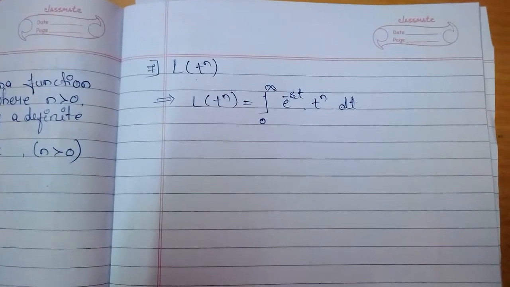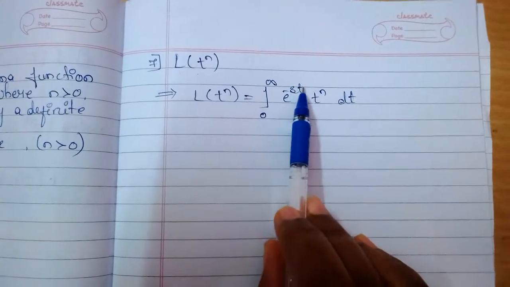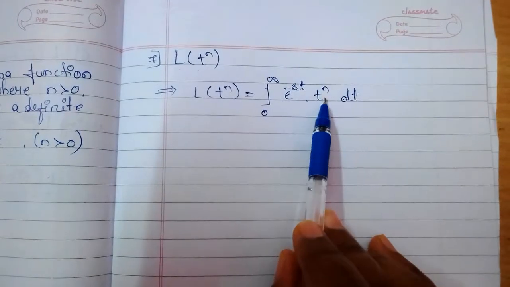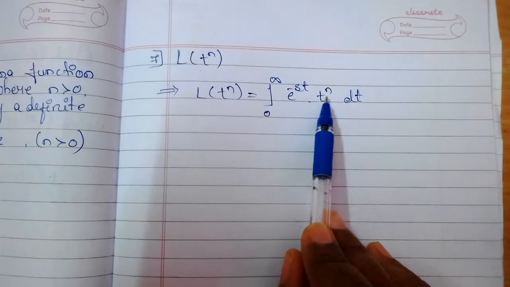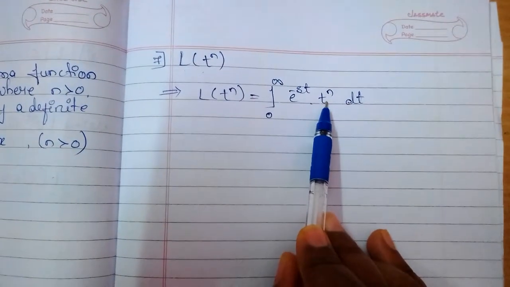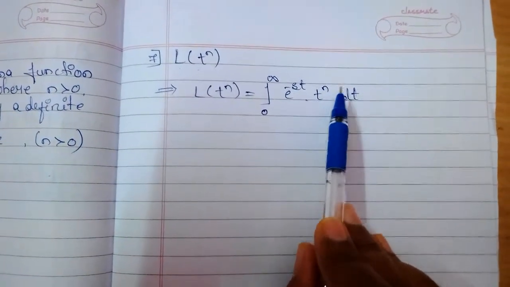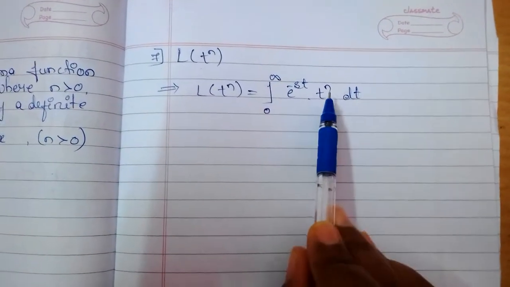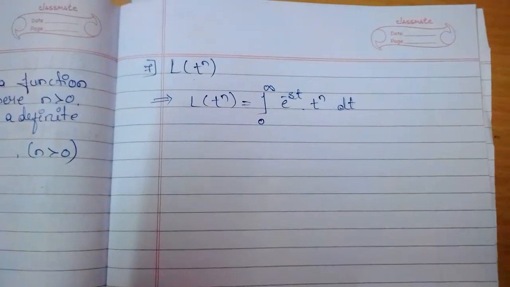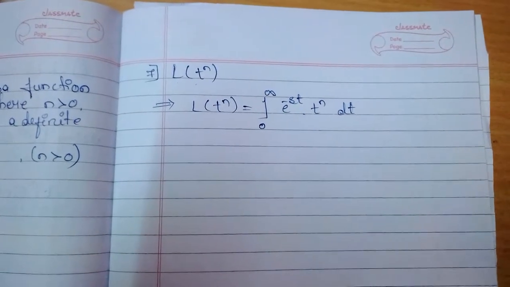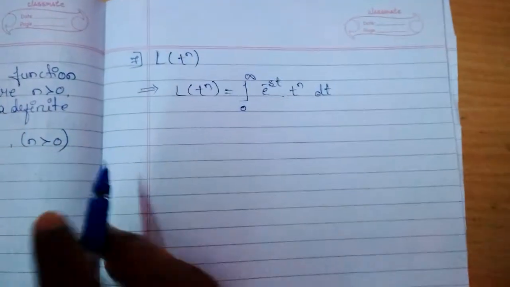Here we are not using Bernoulli's rule. When we use Bernoulli's rule, e raised to minus st is the integrating part and t raised to n is the differentiating part. When we differentiate t raised to n, we get n into n minus 1, and differentiating again, we get n into n minus 1 into t raised to n minus 2. Like that we have so many terms, but we must have a constant term to get the differentiation as 0. But here we will not get any constant term. So we will go to another method.